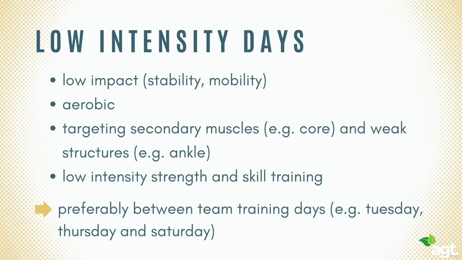Those low intensity days are perfect to work on all kinds of weaknesses. On those low intensity days, you could be doing low intensity strength and skill training as well, more stationary drills, nothing that is of high intensity, of very high loads. Now, as you might have guessed, those low intensity training days, they should preferably be between the team training days. For example, when your team training is on Mondays, Wednesdays, and Fridays, your low intensity days, they should be on Tuesdays, Thursdays, and Saturdays.